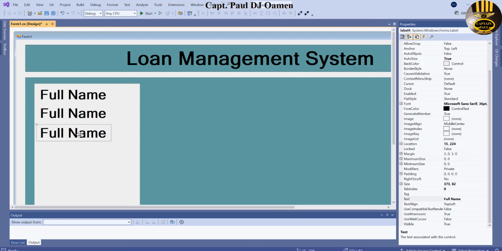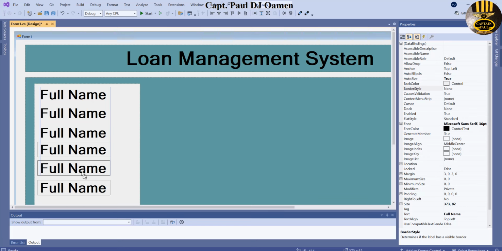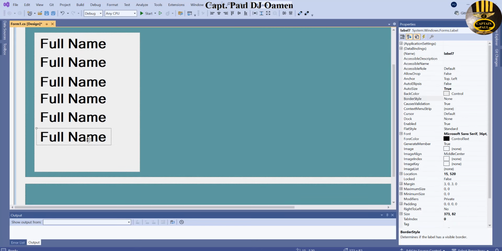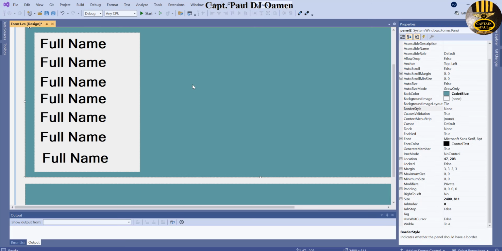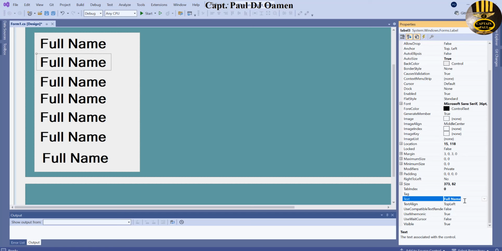That would be for address, and we need, I think it's 7 in total. Yeah, we need one more. There we go. Right. So I'm going to change the content of these to address. And here, change that to amount of loan.